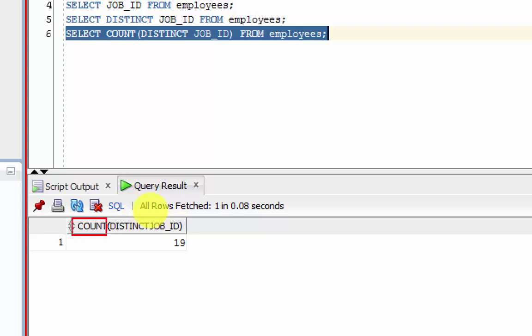Here you can see that it contains an inner statement, an inner query. First the inner query is executed, and then the total query is executed. DISTINCT job id is the inner query, executed first, and after that it counts the whole job id from the table.